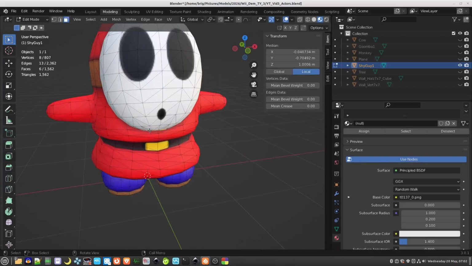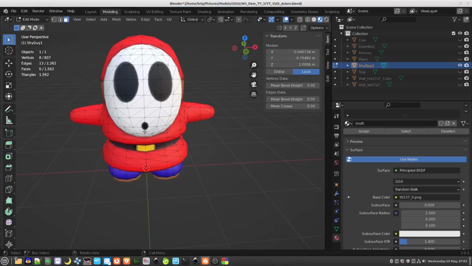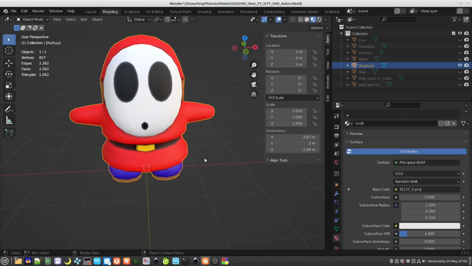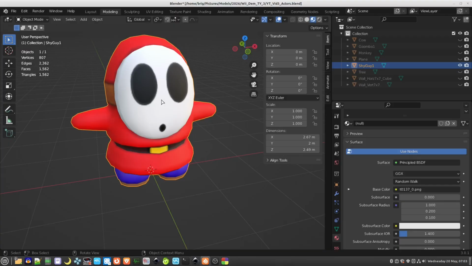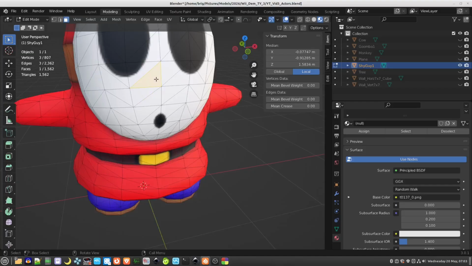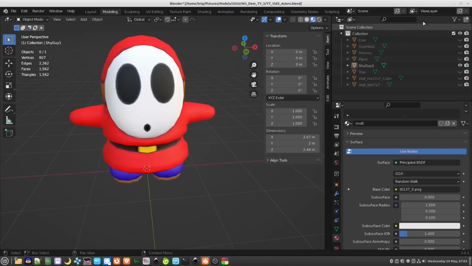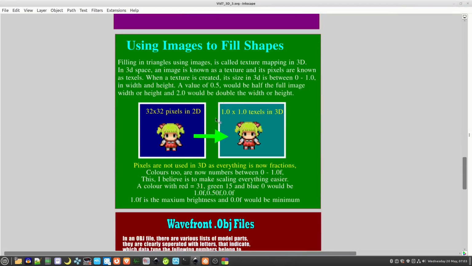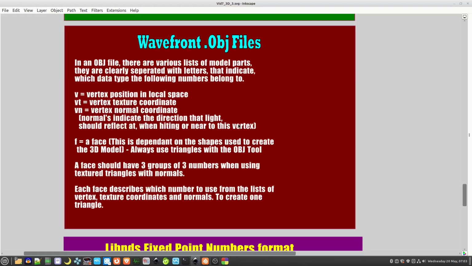One thing to note with some of these models is you may need to play around with the size of them. If you import them onto the Wii and they appear to be missing triangles, it could be because there's a lot of detail on the model, and the triangles could be being missed when they are converted to the fixed point format which we are using. And when you convert an image from pixels in 3D, they are converted into texels, which are always between 0 and 1, as I've described in the previous videos, which is probably a prerequisite for understanding what's going on here.